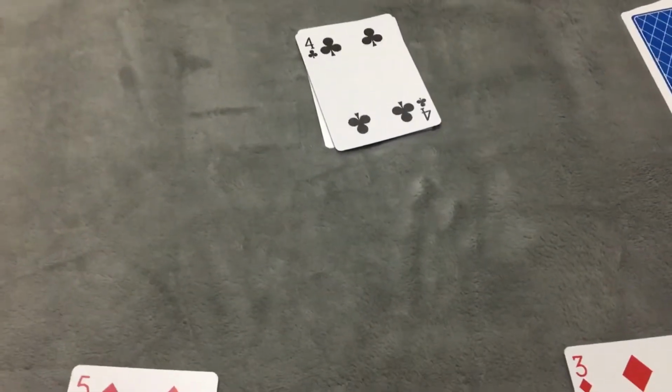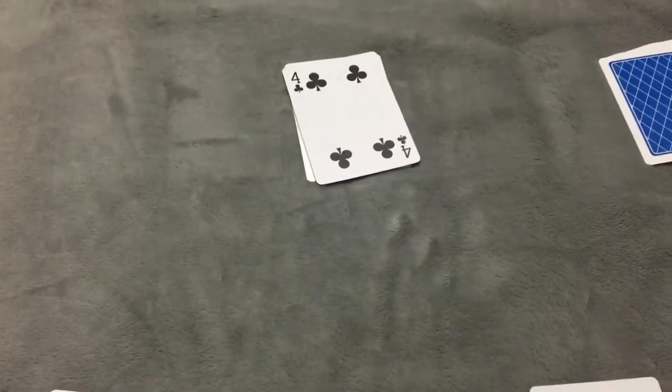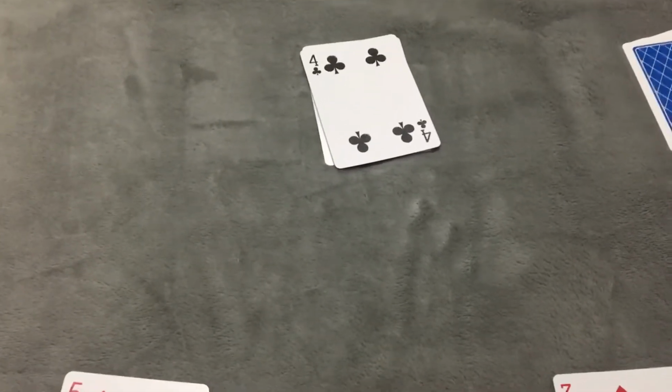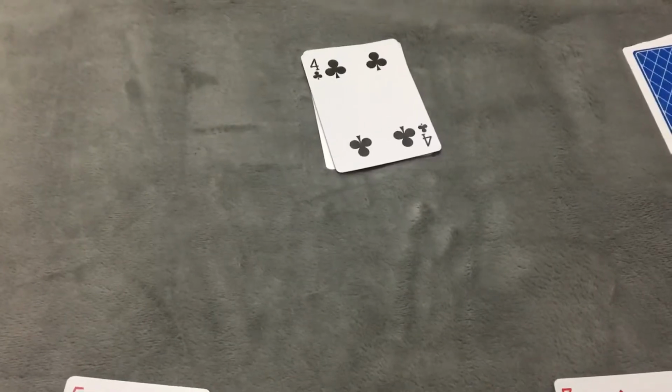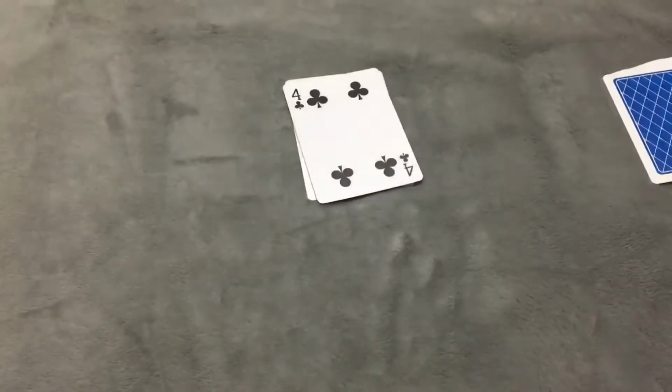Now, all casinos, well, most casinos that I know of, in the blackjack game, they all have to draw to 17. And once they get to 17, that's it. They can't take any more cards. They're going to have to stop there.